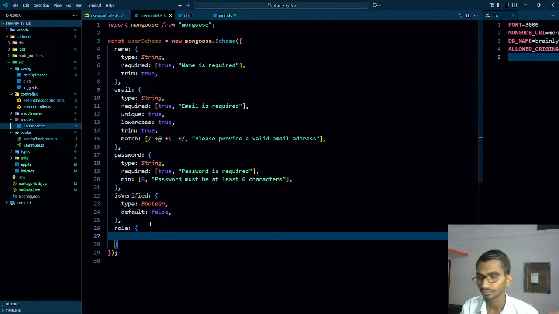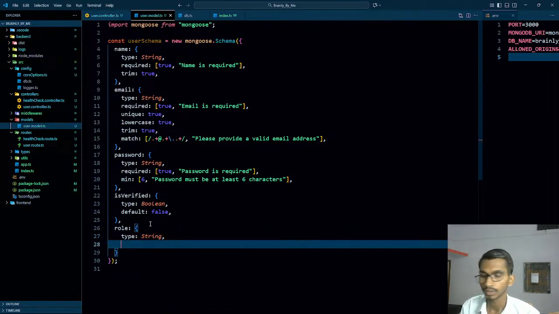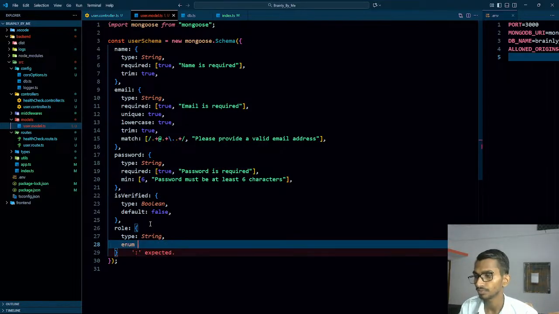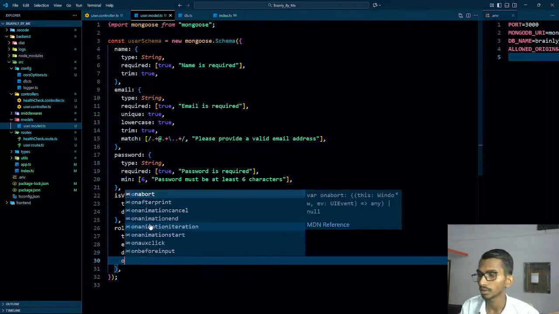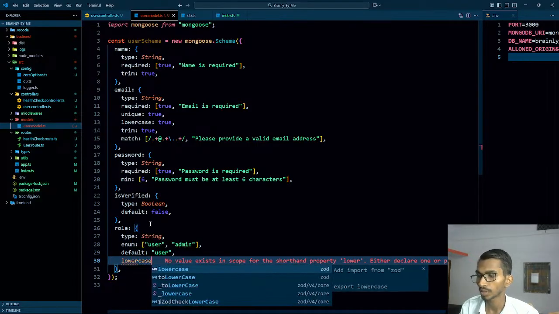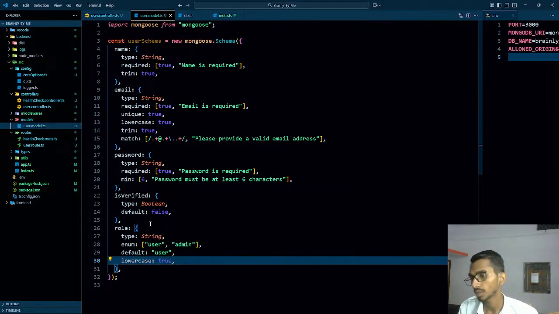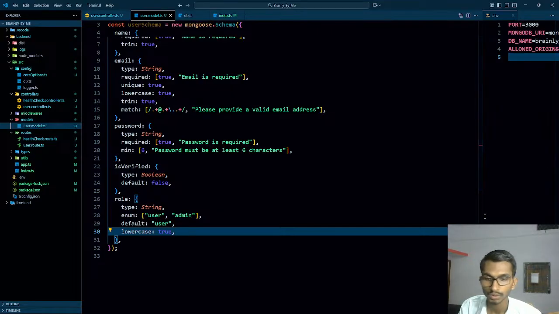Role type is going to be string, and enum, this is going to be, for now at least, user or it could be admin. Default is going to be user. I will have to set the admin on my own. Lowercase is going to be true. The values are going to be set in lowercase.